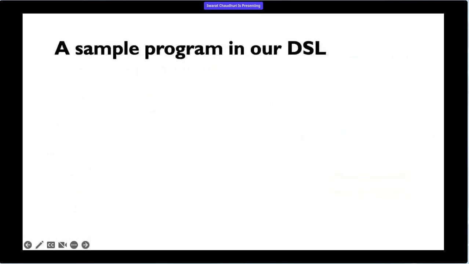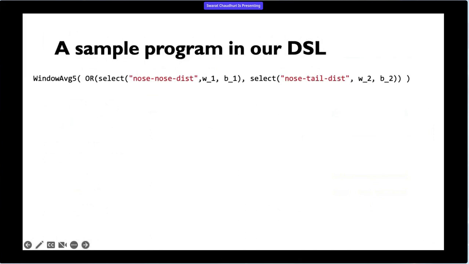Okay, going through a sample program in our DSL, I'll just put this program here. I'll give you guys a minute to just stare at this, but what we'll do is run from the innermost terms to the outermost terms and try to come up with an English description of what this program means.